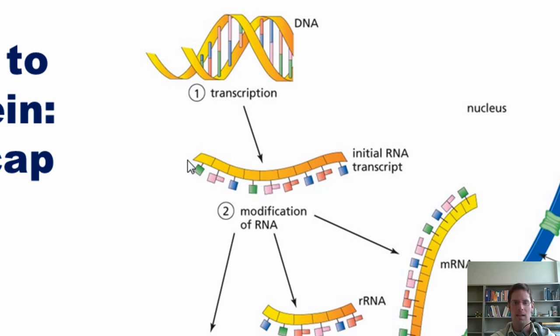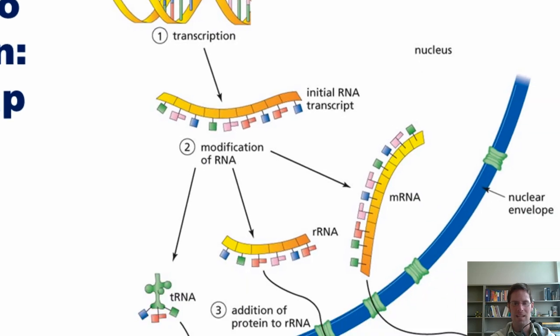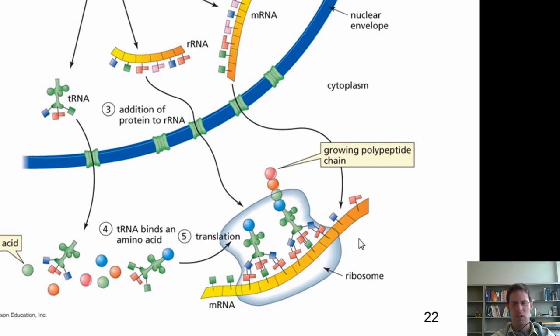Messenger RNA is then taken outside of the nucleus and it's put into a collection of enzymatic machinery called the ribosome. And the ribosome then brings in these molecules called tRNA or transfer RNA. Each transfer RNA reads the mRNA strand 3 nucleotides at a time. When the tRNA finds a hole that it fits in, the amino acid that that particular tRNA has dangling off of it is added to the growing peptide chain.